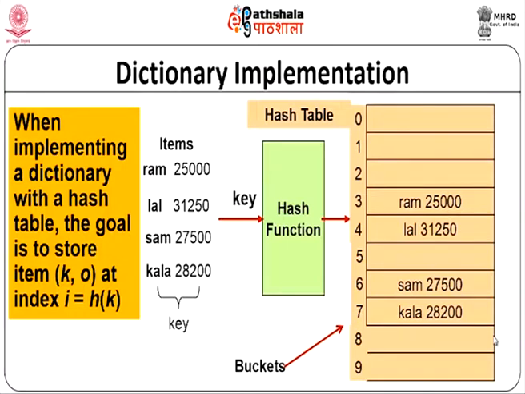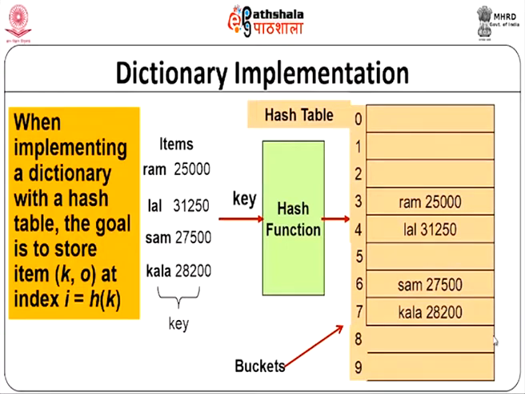So, that is the key of the items and the key is given to a hash function, which we will just take as a black box for now, and the indices of the hash table are normally called buckets. So, here, for example, Ram has been hashed to bucket 3, Sam to 6, Kala to 7 and Lal to 4. So, this is the hashing that has happened. Remember, we have an object, associated with that object you have a key, and then you apply a hash function to the key to get the index into the hash table. The index of the hash table is normally called a bucket. So, the size of the hash table is nothing but the number of buckets. That is the term used and this is how it will happen.